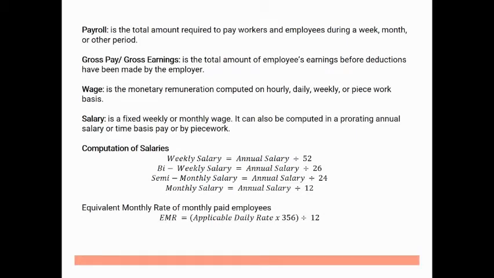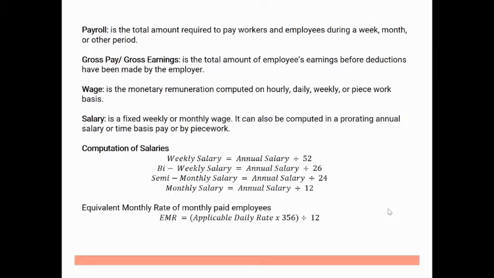Compensation is a way to provide monetary value to employees in exchange of their work or service performed. It is usually presented in payroll. What is payroll? Payroll is the total amount required to pay workers and employees during a week, month, or other period. It is also defined as the total sum of money to be paid out to employees at a given time.